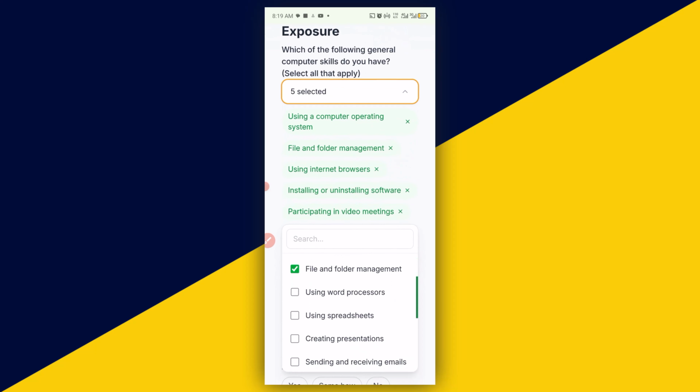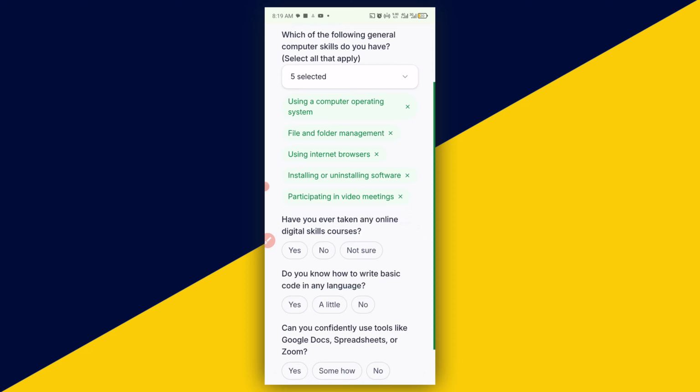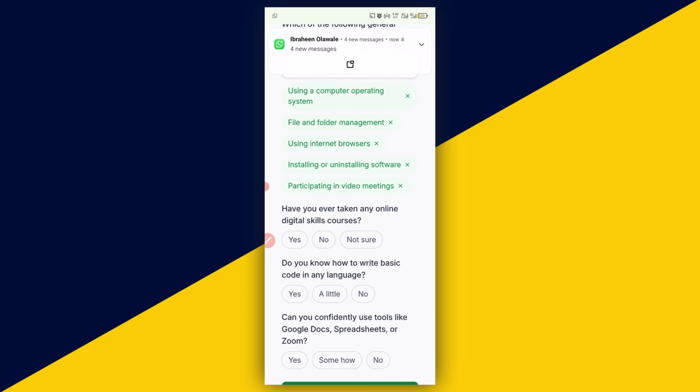Just like so. The next thing is to exit from this option. Have you ever taken any online digital skill course? If it is yes, go ahead and click on yes. If it is no, click on no or not sure. I'm going to click yes.